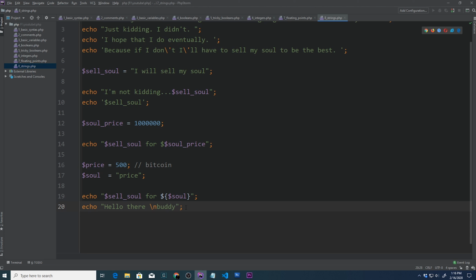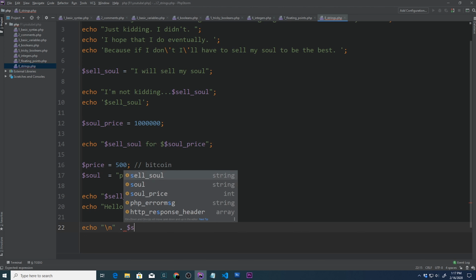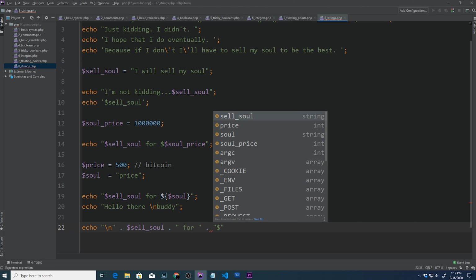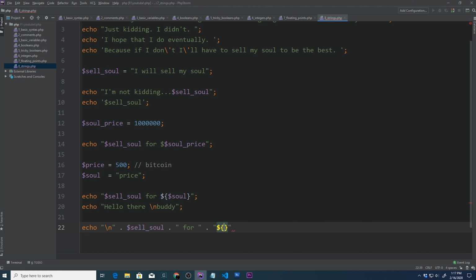We have also seen a way to join two strings together using the concatenation operator, which is the period. Let's give an example of that. Instead of doing something like this, let's do a new line character first, and then we'll concatenate sell soul, then concatenate for, and then concatenate this portion right here, soul.